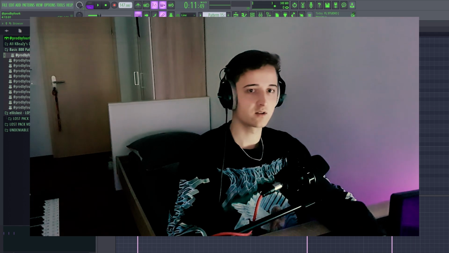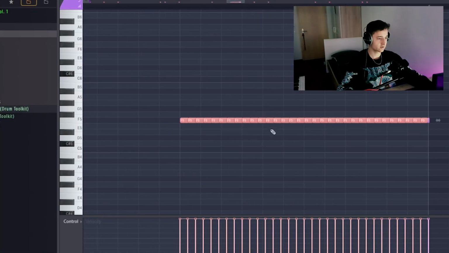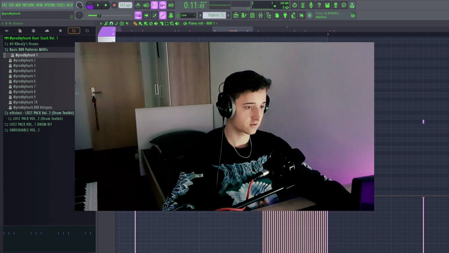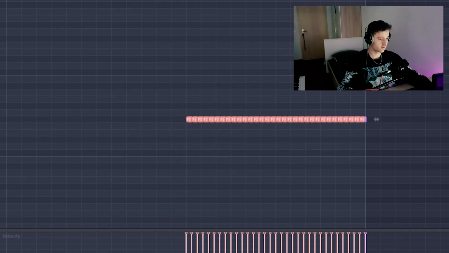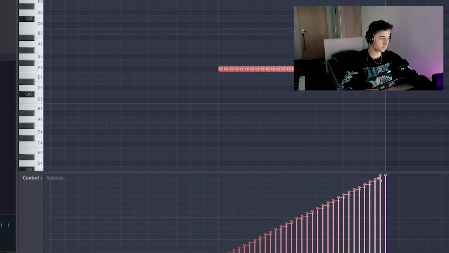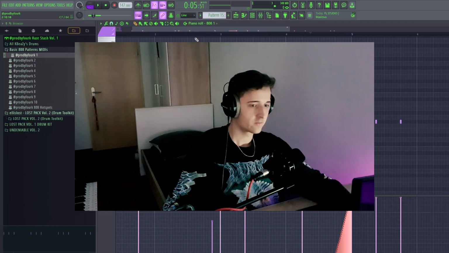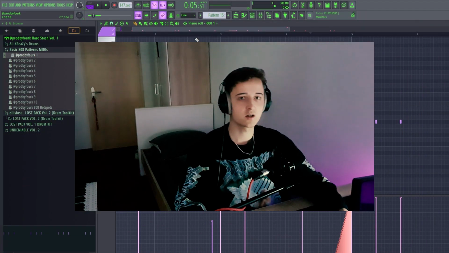Now what else you can do to introduce a new bar is a reverse 808, and it follows the same steps as the fade in 808. You want to take your 808, stretch it out like this, select it, then hit Alt and A, so it chops it up like this. And if it doesn't chop it up like that, hit Alt A, then just play around with the time multiplier, put it all the way down, select all the notes and just fade them in, hold right click and just fade them in. I'm telling you bro, these tips, they work 99% of the time.